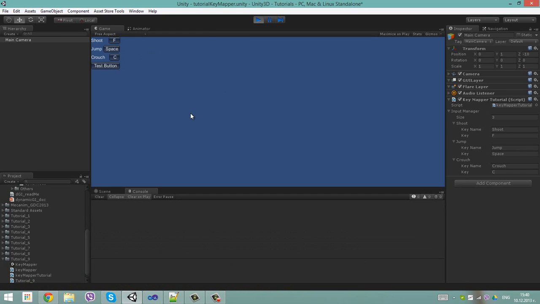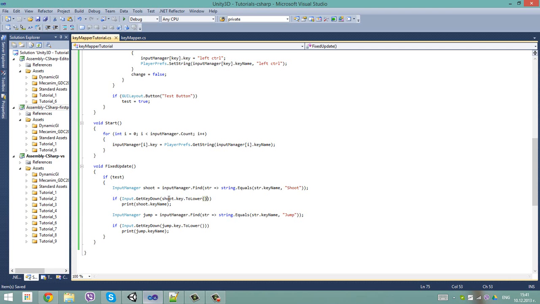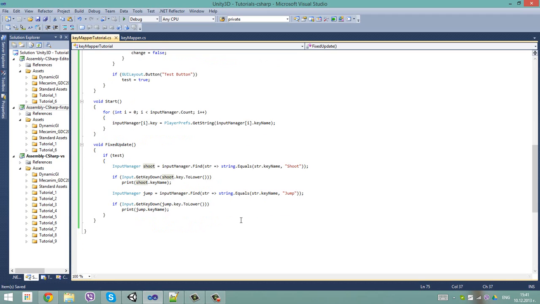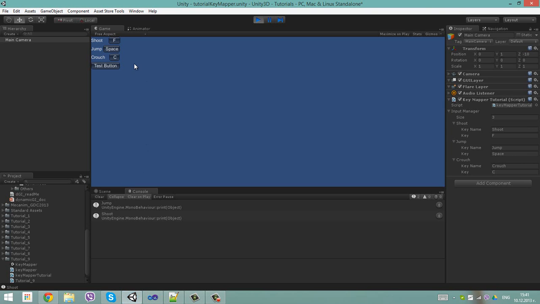If I click space, it prints the jump. If I click F, it prints the shoot. If I click C, it will print nothing because I didn't make an input controller for that key. If I make the shoot to left control, if I click left control, it will continue printing the shoot.